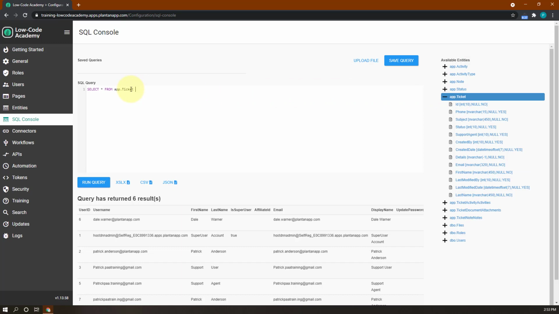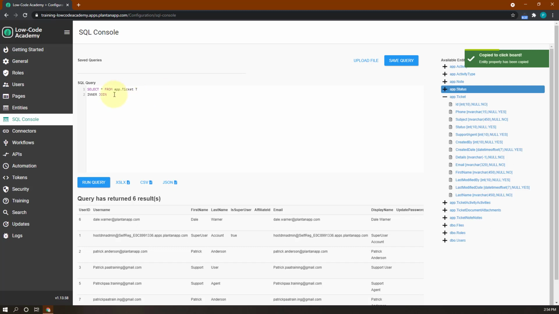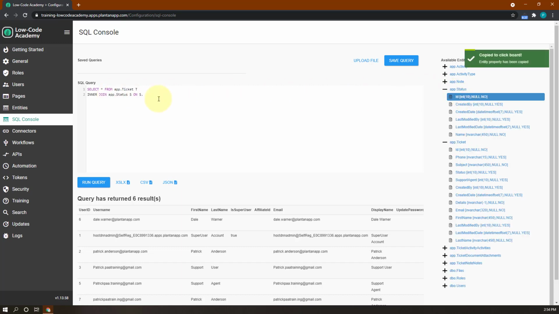And I'm going to alias that with T. And now I'm going to join it to the status table. So I'll copy the status table name, and I'll alias that as S. And we'll join it on the status ID equals the ticket status.